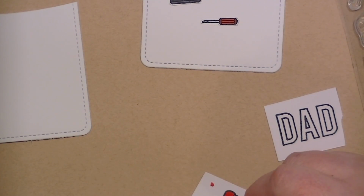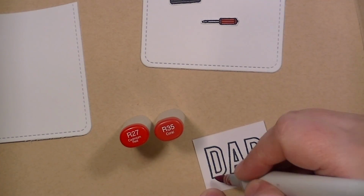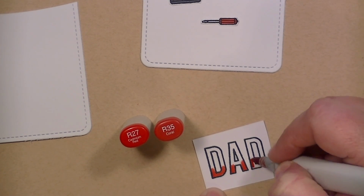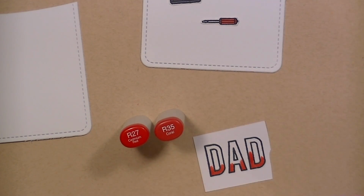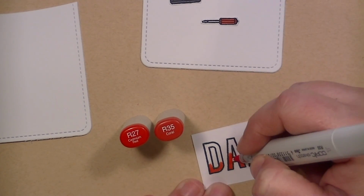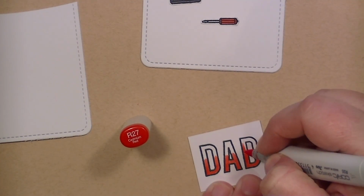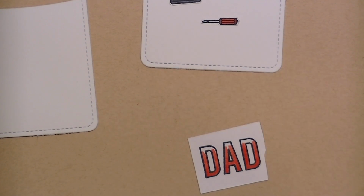I see that I'm a little bit off screen here. So the way that I color is just really quick and simple. I just apply a dark color to the bottom, and then I'll apply a middle color and then a lighter color to the top. I don't do any fancy techniques or anything like that. I just pick a darker and lighter version and blend them together.